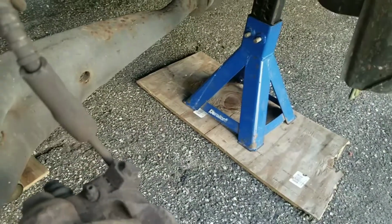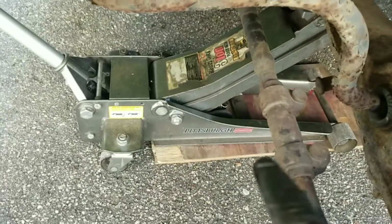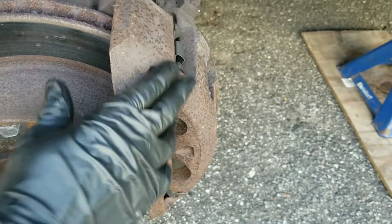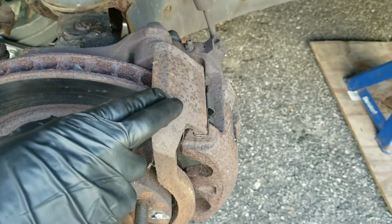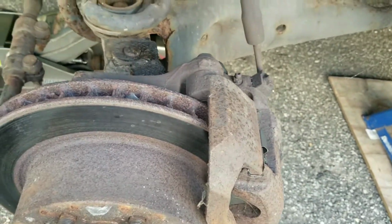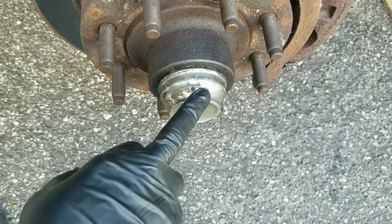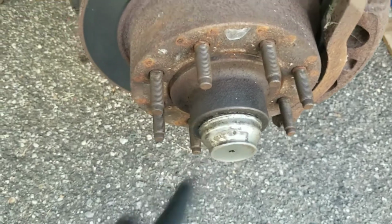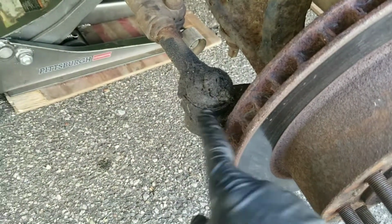So as you can see, safety first as usual. Car is on jack stand. Have my jack as a backup. And I got to remove the brake caliper. Just gonna remove the entire caliper bracket. And I got to remove this cap for the bearing. And the outer tie rod.